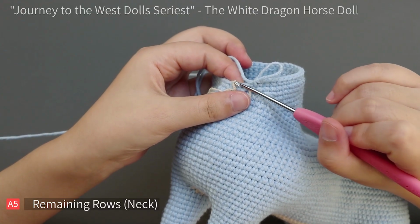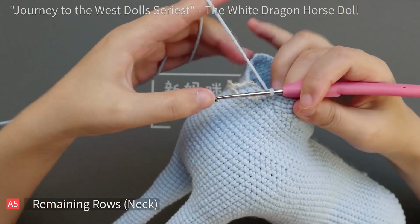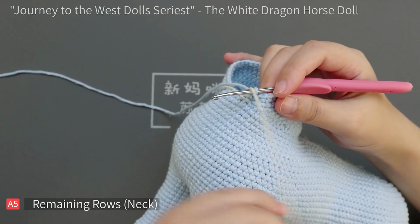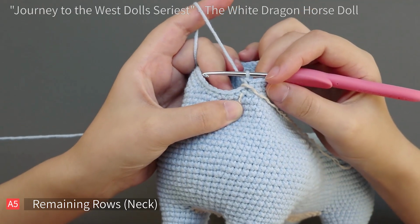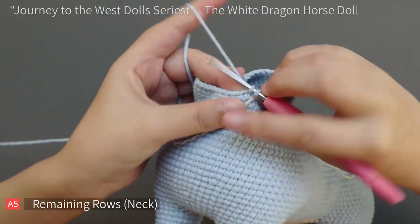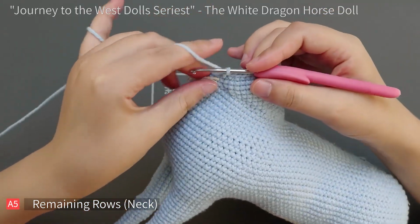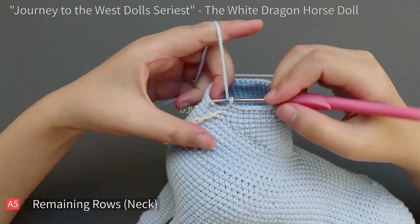A height difference between the beginning and end when crocheting in spirals is a normal occurrence. Round 17 is now completed. Continue with round 18. Start by moving the yarn marker from the back to the front, placing it in the middle position between the beginning and ending stitches. Then, refer to the chart and crochet the corresponding stitch pattern. After completing the stitches to the right side of the marker, round 18 is now finished.